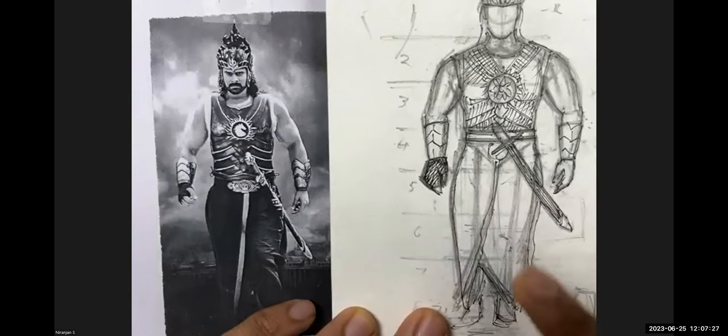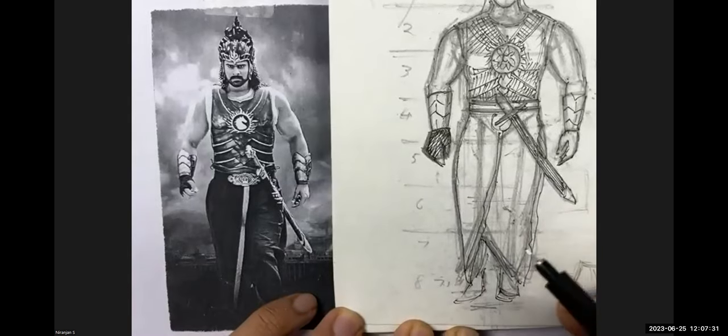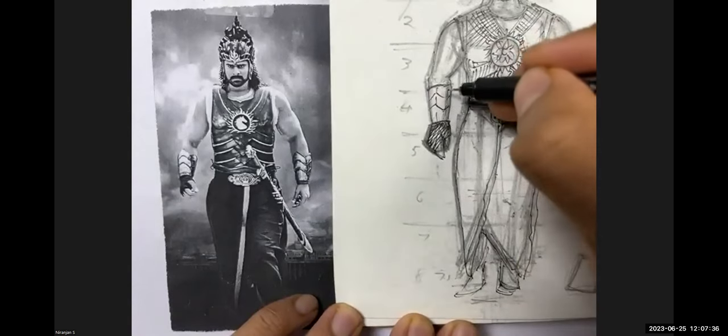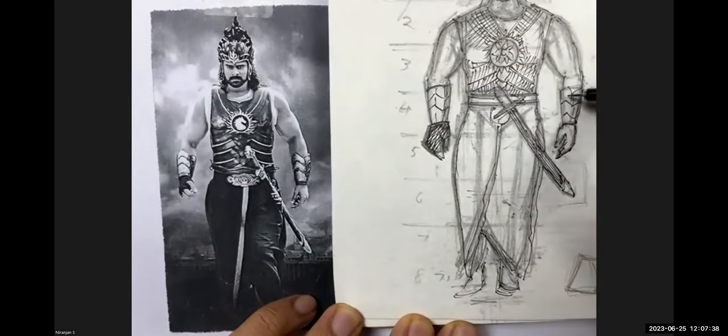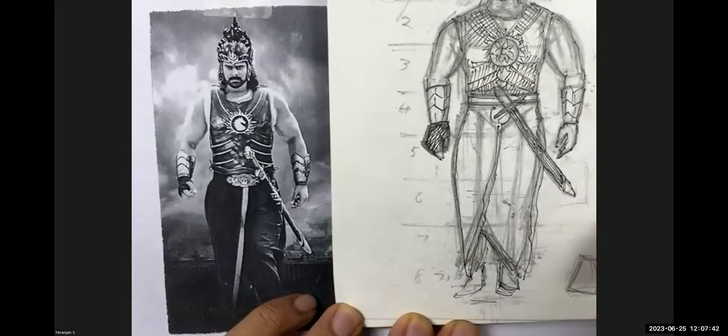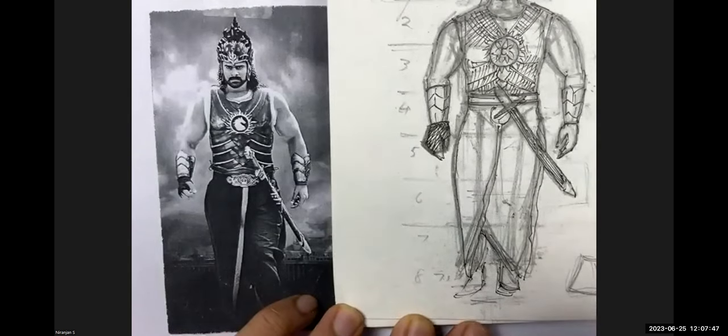So now that this is done, I'm going to move on to the dhoti, and this is very easy, guys. So I'm going to show the legs and the feet. Now I hope you have all done the arms and this part. If not, you can just add a few lines here. See, it is your design. So you're doing what you want. Get your creative juices flowing.